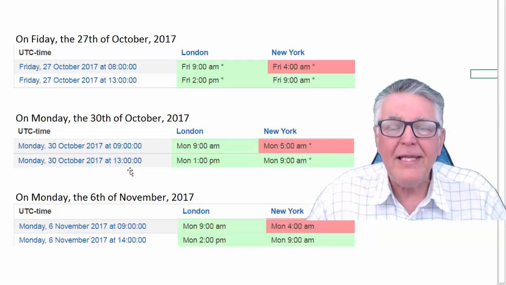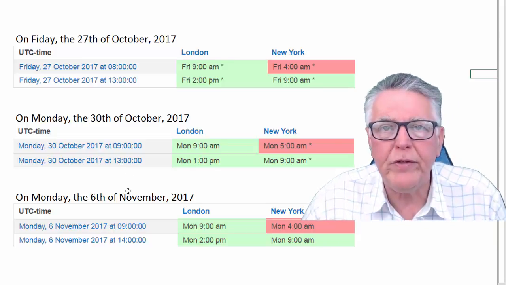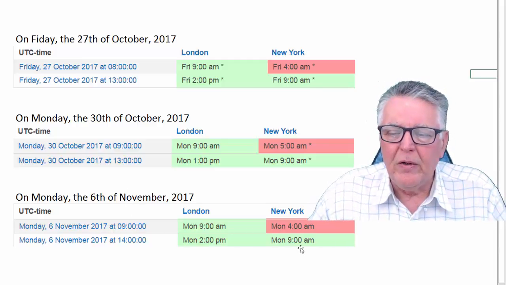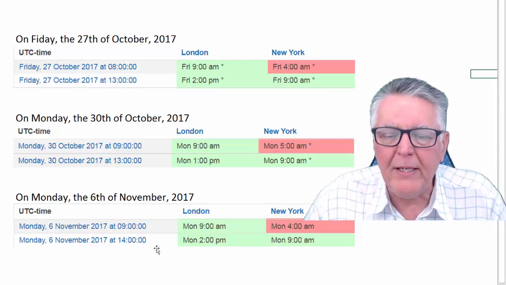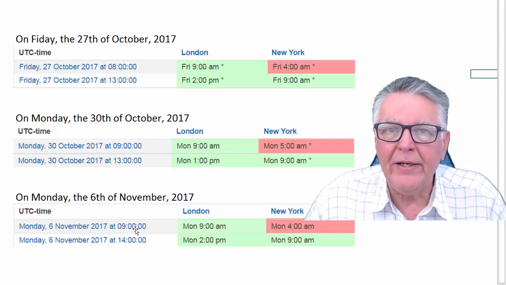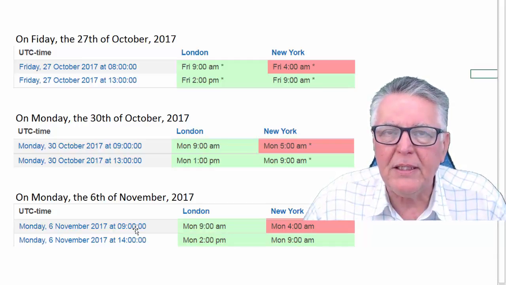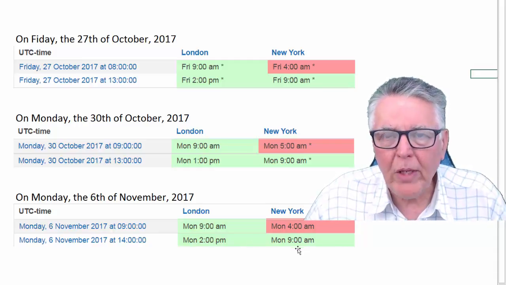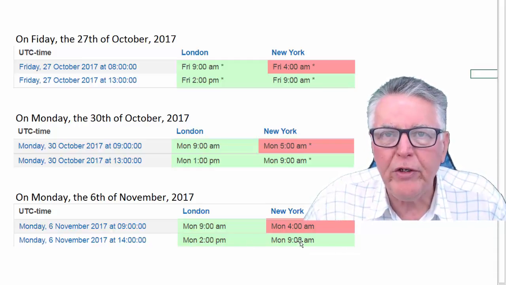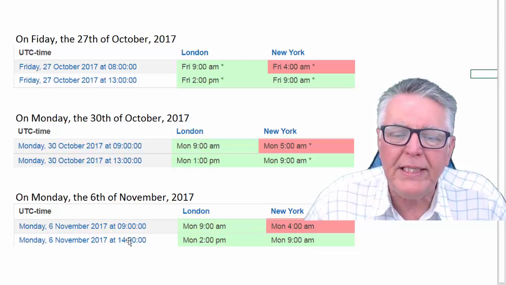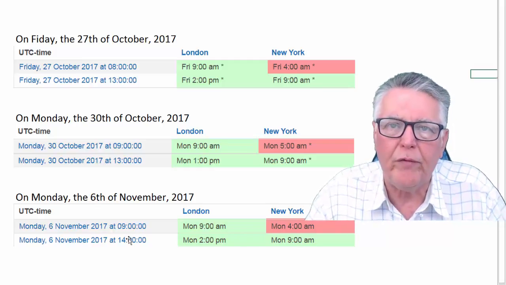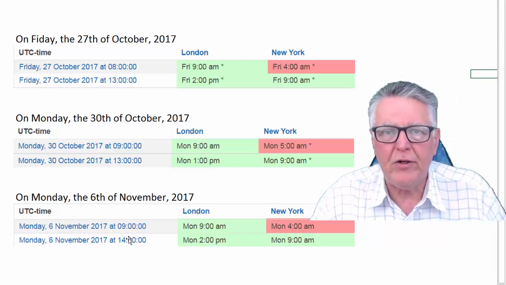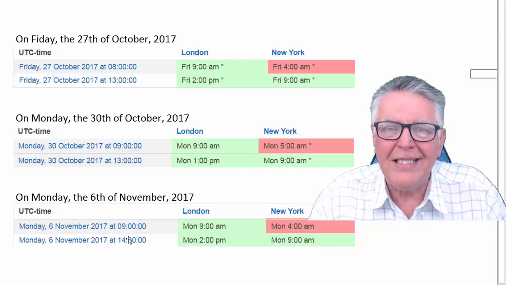Bit complicated. Then the following week after the New York adjustment, London is in alignment with GMT, and the New York Open will now be at 1400 hours, or 2 o'clock in the afternoon GMT. So those are the changes that are occurring in the next 10 days.